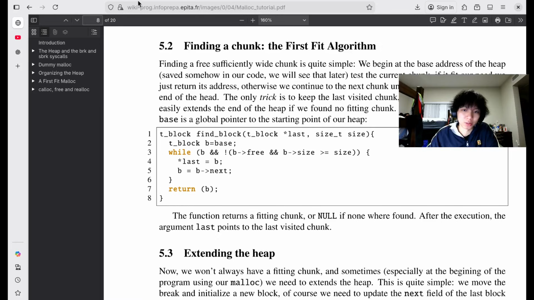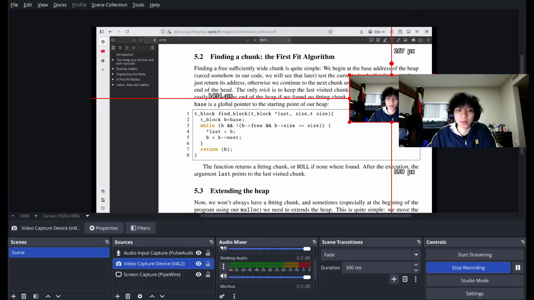Okay, I'll try to explain this. For the find block function, I'm going to pass in the last, which is the metadata, and then it's going to go over and over the next metadata.